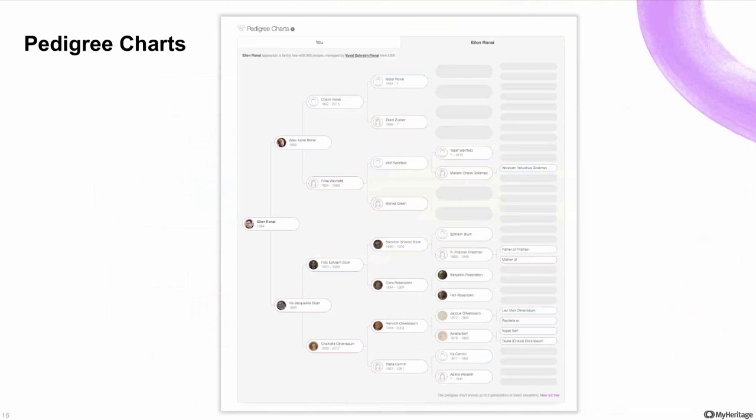Below it, we will show you a pedigree chart. This is a pedigree chart of how Elon is Tomer's brother. So here we see Elon's pedigree chart, which lets us quickly review his ancestors. So I can go over them, and each one of them is clickable and will provide more information, years and places of events, for example, so that I can look for myself and see if any of the names ring a bell or looks familiar.